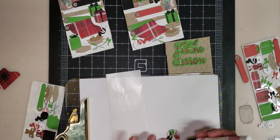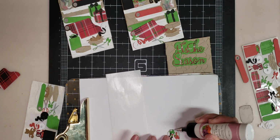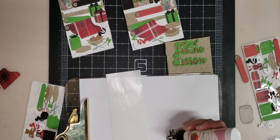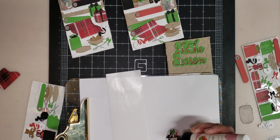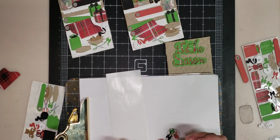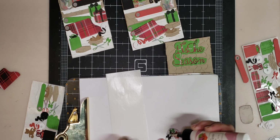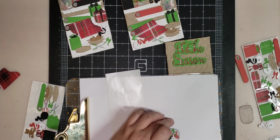And I'm just gonna glue around the edges just a hair, because that black pen that you put on there should cover any glue lines. And if you do have them showing through and it bothers you, just put it on there a little bit heavier. I'm gonna put some glue on the back of my ribbons too.